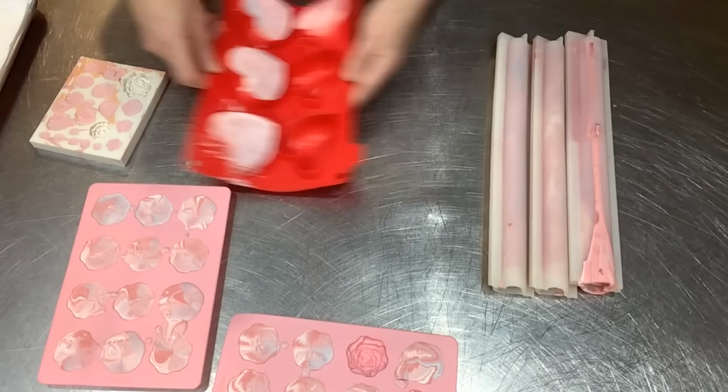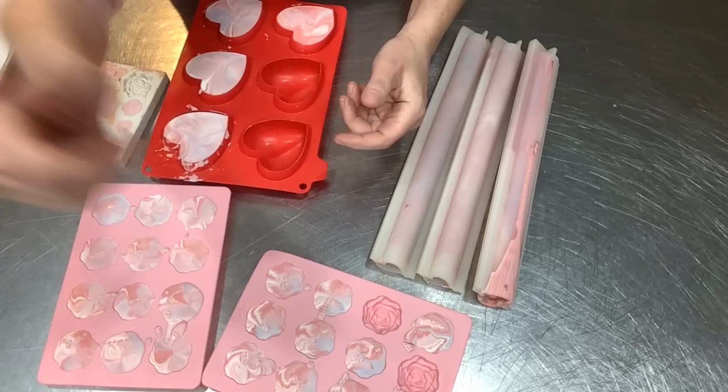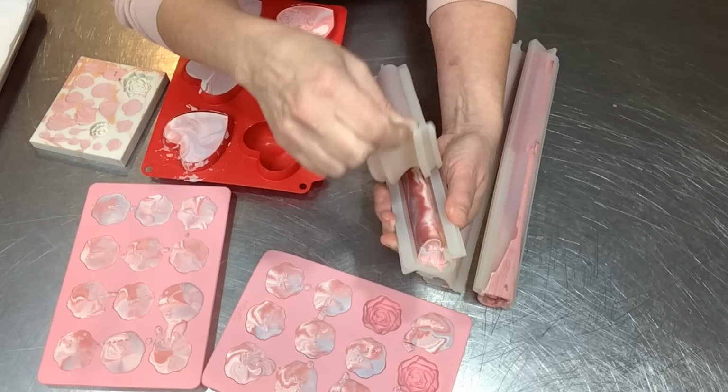Had a little oopsie spillage, and I had thought I was filming pouring these. I have my gloves on when I'm working and I thought I hit the record button on my iPad up there that I record with, and I didn't, so I did not film the pouring of these. I was so sad when I got done and looked at the camera and saw that it wasn't recording. Oh no, that was really disappointing for me.